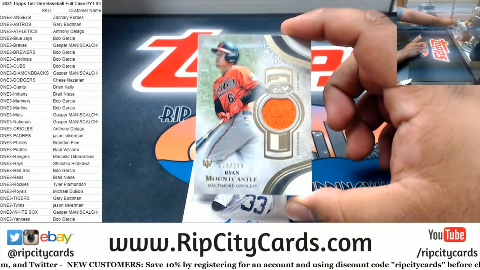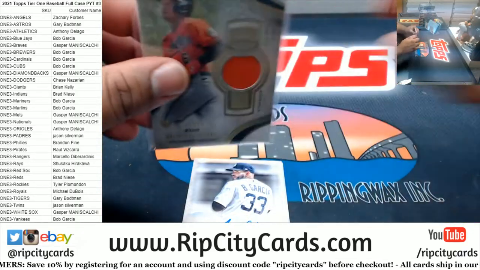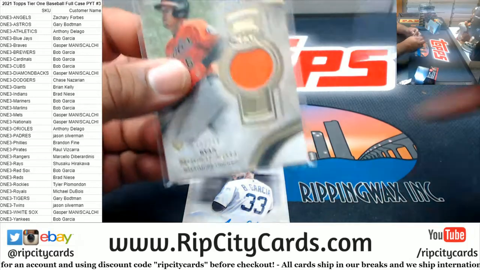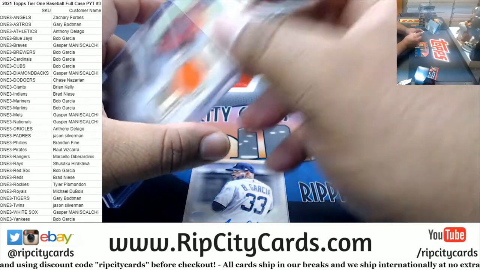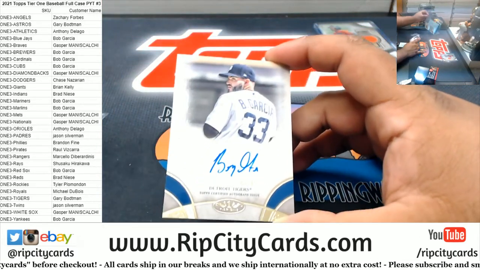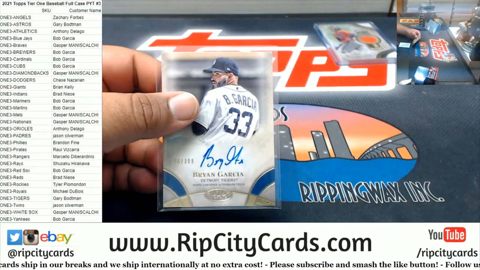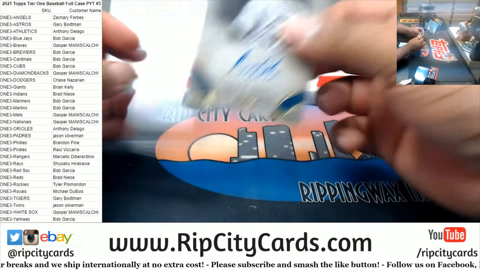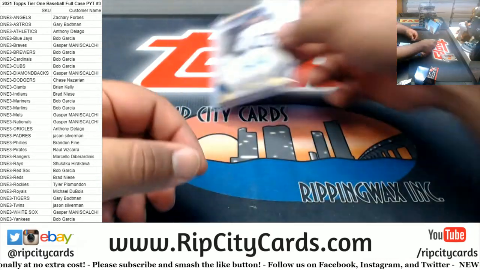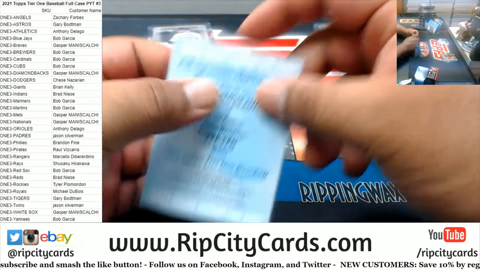All right, so we got Ryan Mountcastle, 299 Orioles relic, he should be 130s and 100s for this stuff. We have Brian Garcia to 300. Let me hide that. Well, you probably already saw it up here. Alright, the Tigers autograph to 300. A prime performer autograph redemption, Elvis Andrus, Rangers.